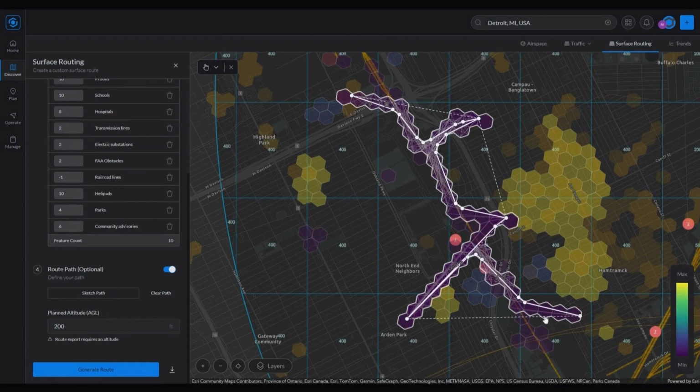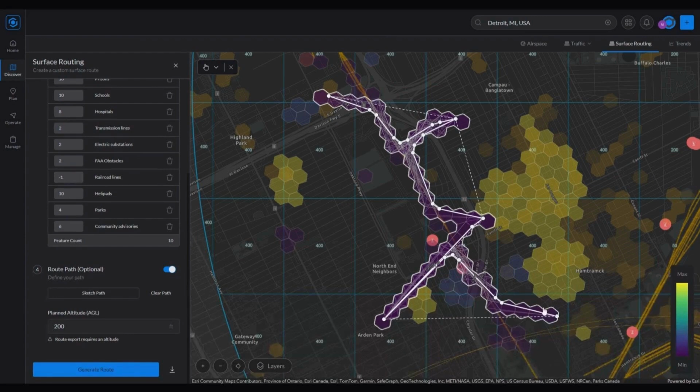You can see my original route is this dashed line. However, since I indicated that I wanted to follow the railroad lines as much as possible, with stops along the way, my route starts here, immediately heads for the railroad line, comes down here, heads back for the railroad line, and again attempts to follow the railroad line as much as possible, to the end of my route.